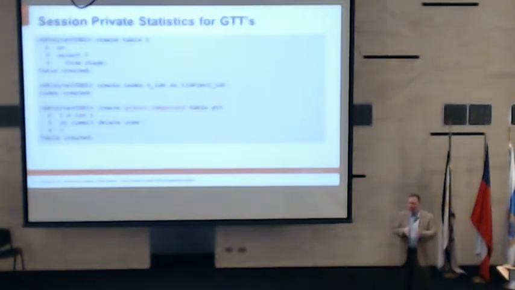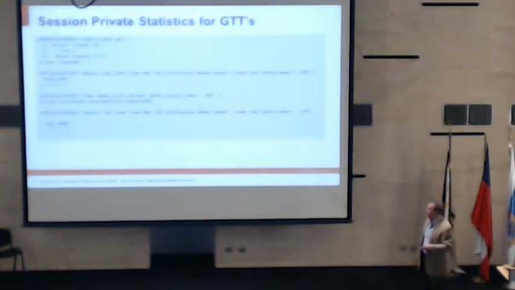Global temporary tables and statistics were a hard thing to figure out. You know, if some programs used 5 rows in the global temporary table and some programs used 5 million rows, it was hard to manage those statistics. This new capability allows each session to have their own set of private statistics.